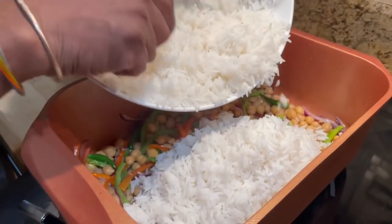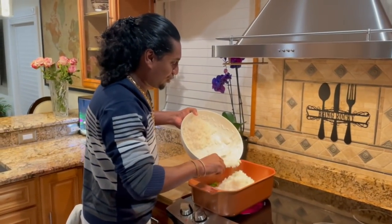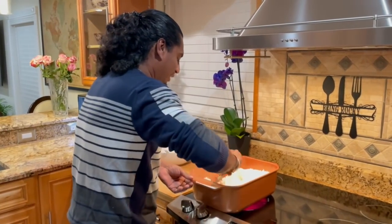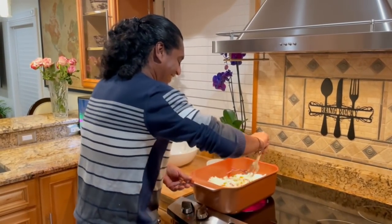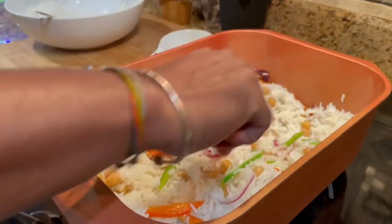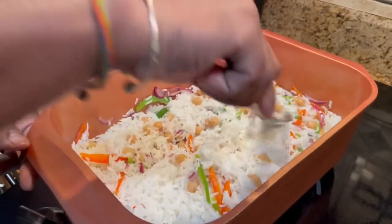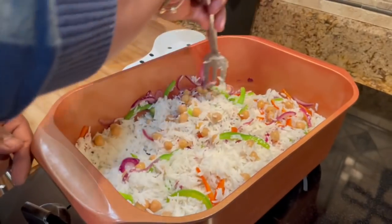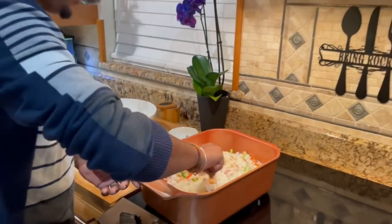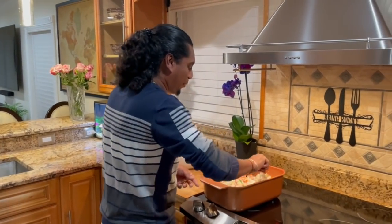See how nice and loose the rice is already? You're not going to try to stir it all at one time, you know? Going to try a little bit at a time. Look at this here now. Quick and easy. Really, the difference, it's nice. I've had this before. Oh my God, it's so good. This is some awesome fried rice. Simple and awesome. Look how pretty it looks.